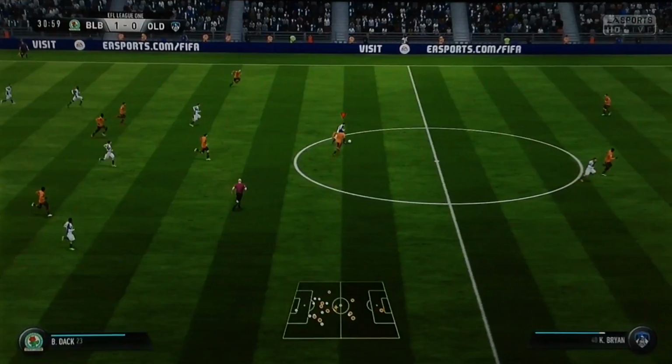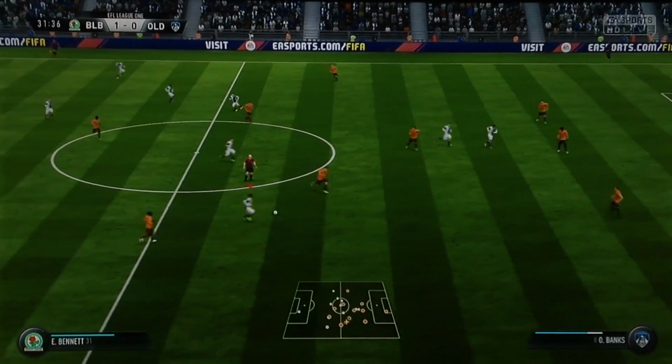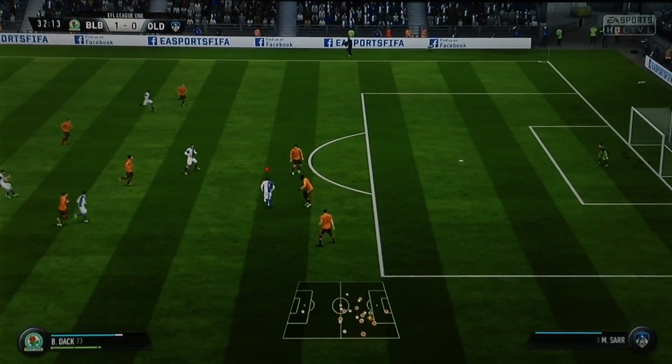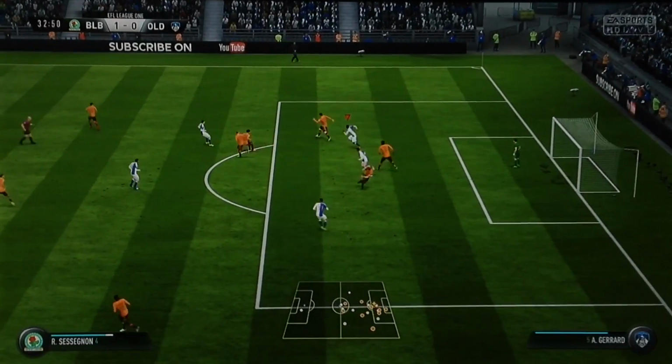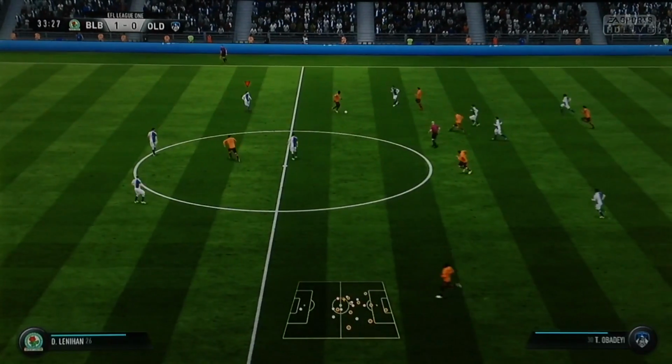What a record. Bradley Dack. And wide to Elliot Bennett. Bennett finds Dack. Dack out wide to Sessegnon. He's pushed and they still have to clear it. They do clear it well though and start playing it out wide.